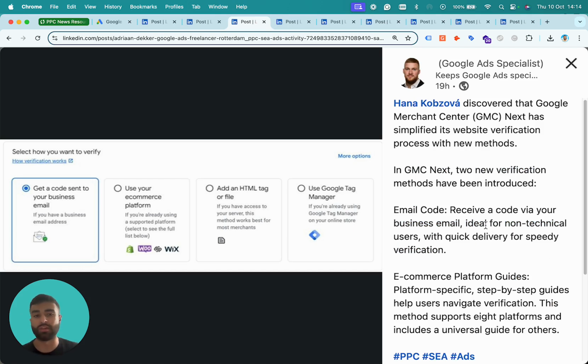Really interesting to see, and also great to see developments in the verification space, giving more options for more people that could potentially be looking into this and not restricting it to one particular user. So hopefully we continue to see improvements in the way that things are verified within Google's products, because it's really important. We saw initial developments with Search Console with the different ways to do that. GMC seems to be next, and hopefully this makes our lives a lot easier as Google Ads managers as well to get hold of the e-commerce data that we need and make sure that everything is syncing up correctly.